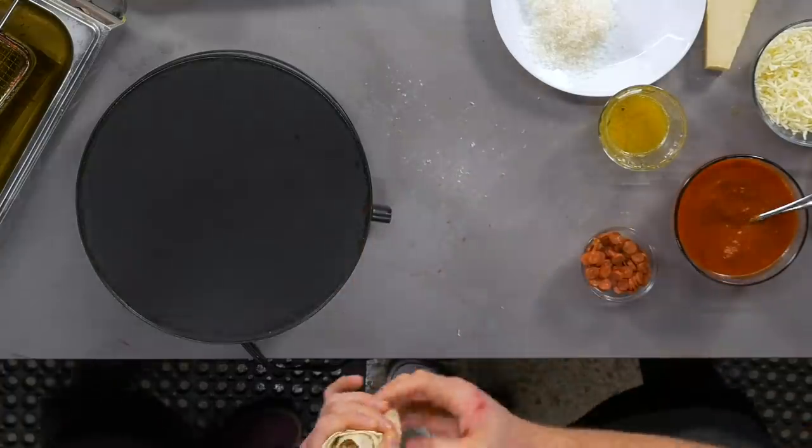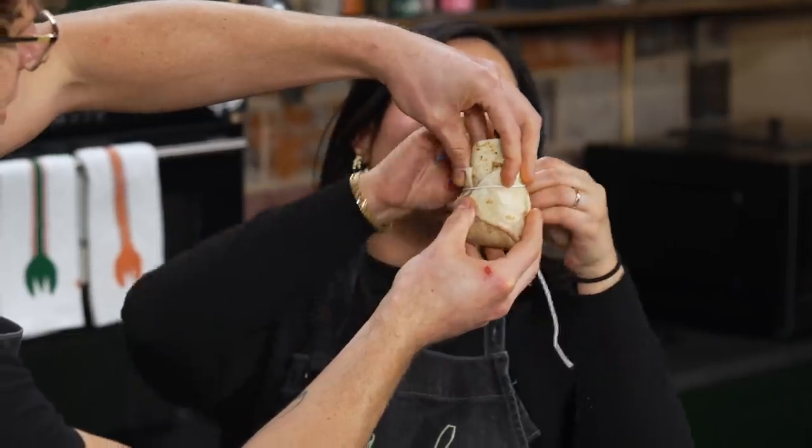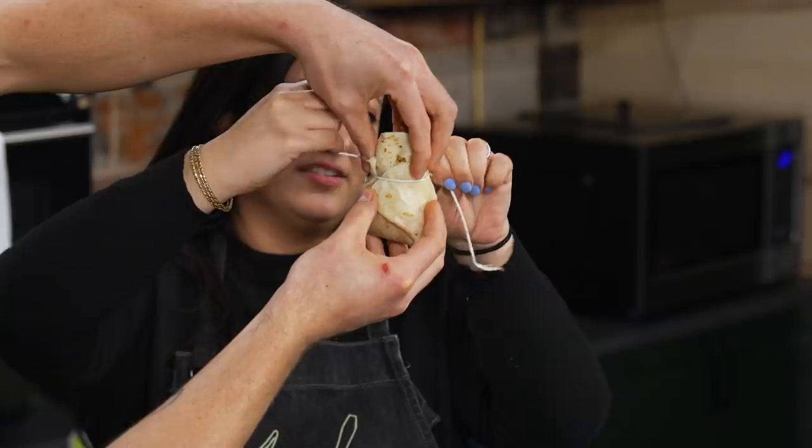Nicole, I got this. Do you want to wrap twine around it? There we go. This is so inefficient, bro. No, it's not. You're deeply inefficient. Yeah, we are. We've had several meetings where it's like, hey, let's solve some efficiency issues for you. Are any of your fingers there? I don't think so. Okay, cool.